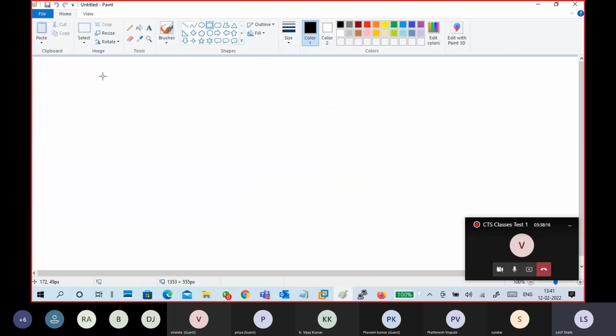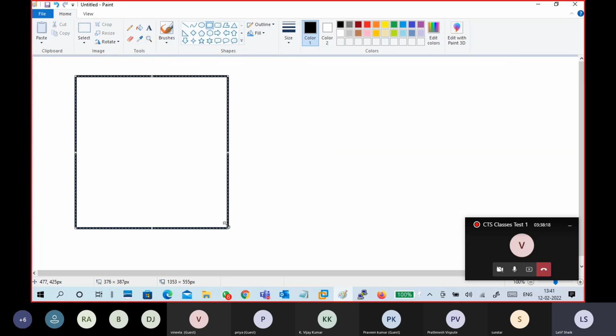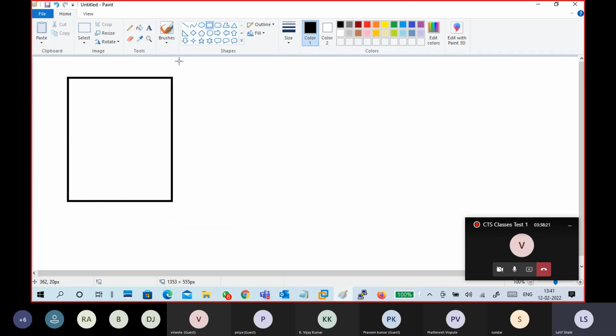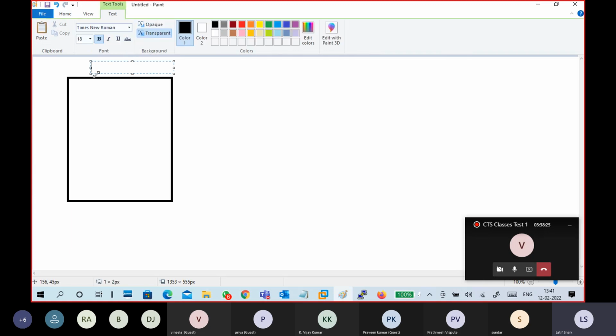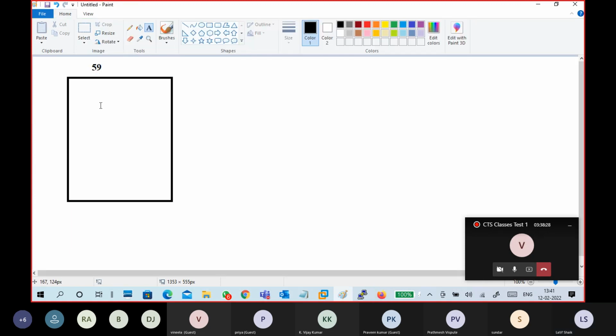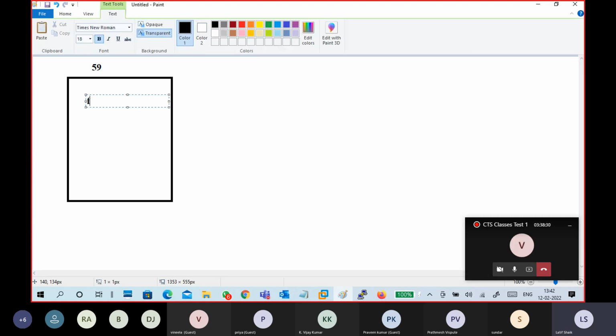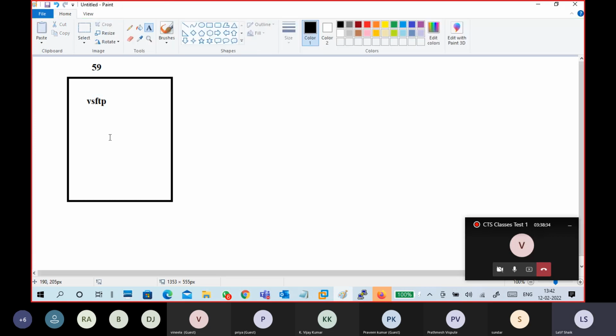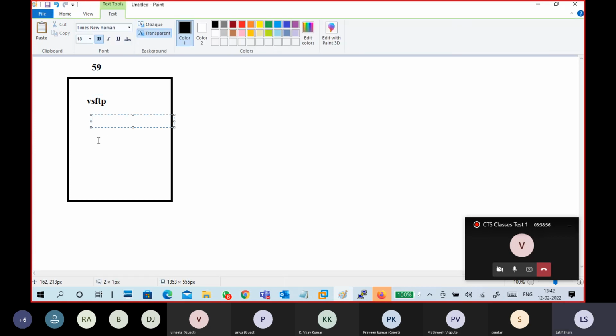What I'm trying to do is, this is my server number 59. Here I installed FTP, mainly vsftpd. Next, in the /var/ftp/pub directory, I put some files, the pf1 file and also the pf2 file.